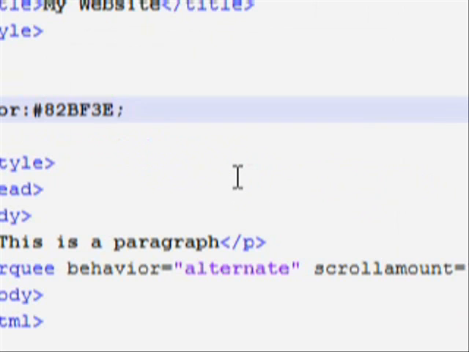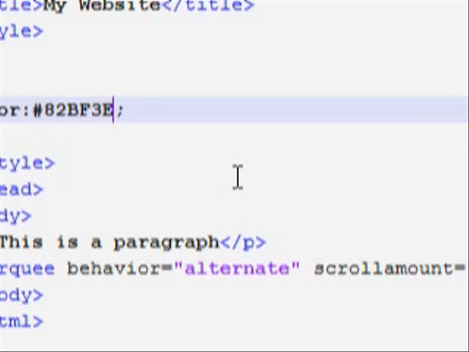So basically that's it. RGB: three values within brackets, red, green, blue, and a fourth value for opacity. You can then also have hex, which is simply the pound sign followed by 6 characters, and they could be numbers or even one of the letters A, B, C, D, E, or F. And that's basically it. As you may know, you can't really predict the value of the color until you actually run the code. So that's basically that.